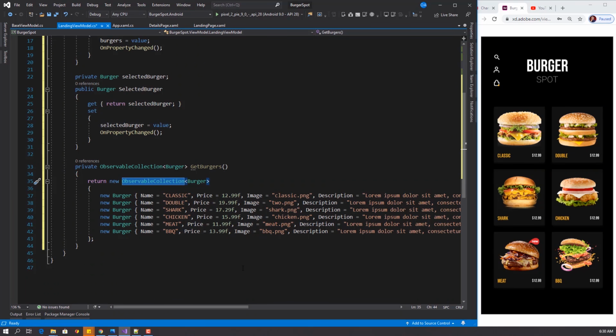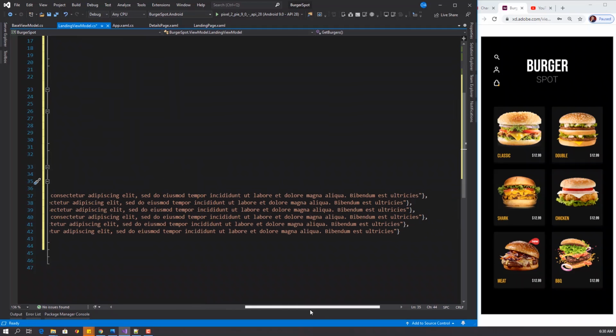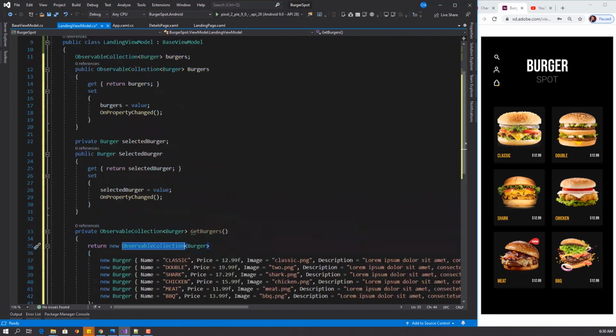All these images are already in our assets, and we have a description. Mind you, in a real life application, this data will probably be coming from a database, either on the application or from a remote server. But for the purpose of this video, we're going to just use this for demonstration purposes.